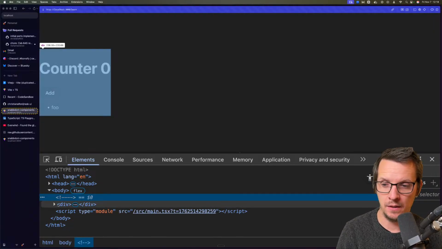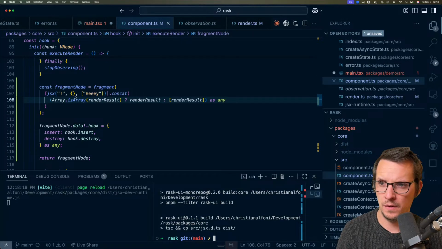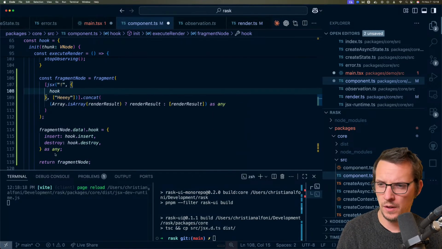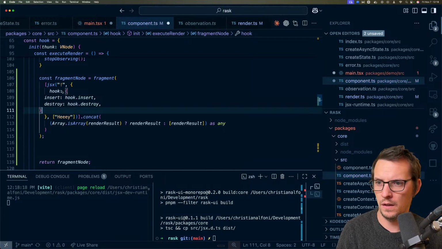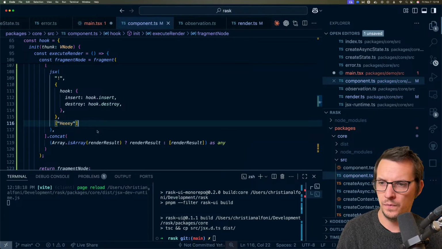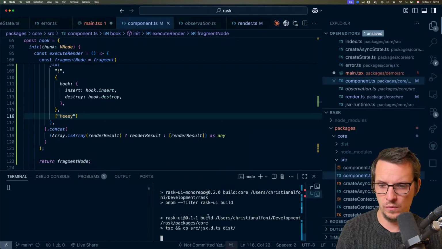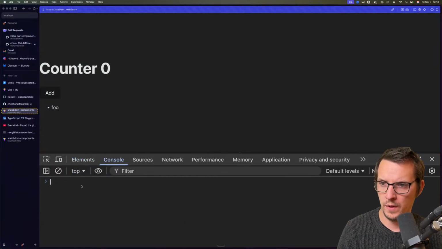So we could use that to have like an insert. So we can have like hook. So if I add these now, I think these will work again. Oh, interesting. It doesn't work.